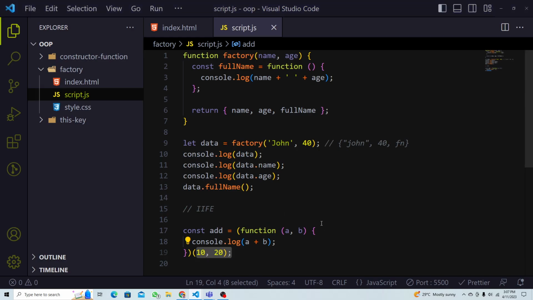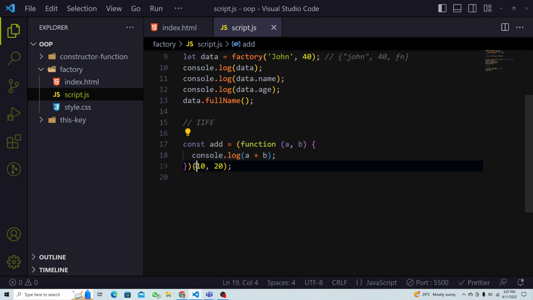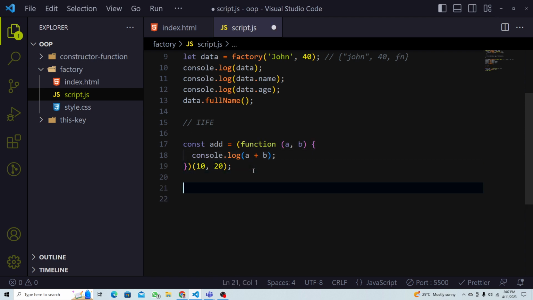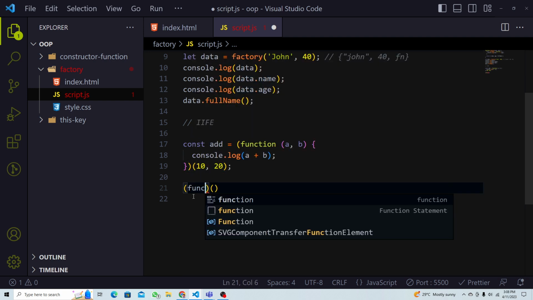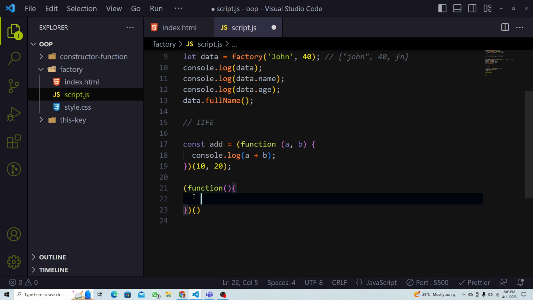Okay, one thing I forgot, right? Yeah, so see, this is the bracket here. For the function, you must put the function inside the two brackets, meaning parenthesis. This is the first one, and the second one is like this, right? So this is immediately invoked. You write the whole function inside here, and that is the invocation, right?